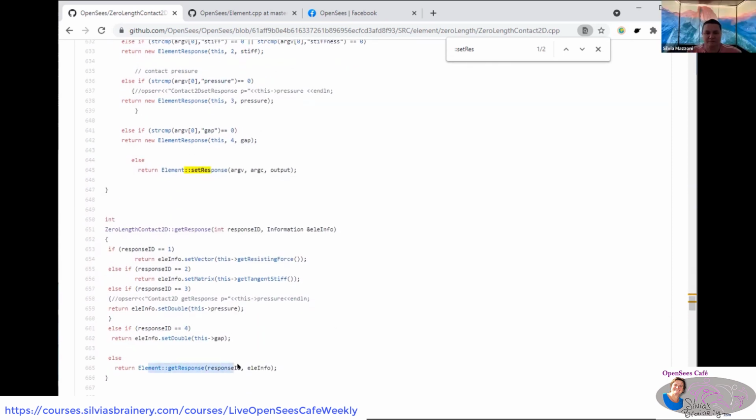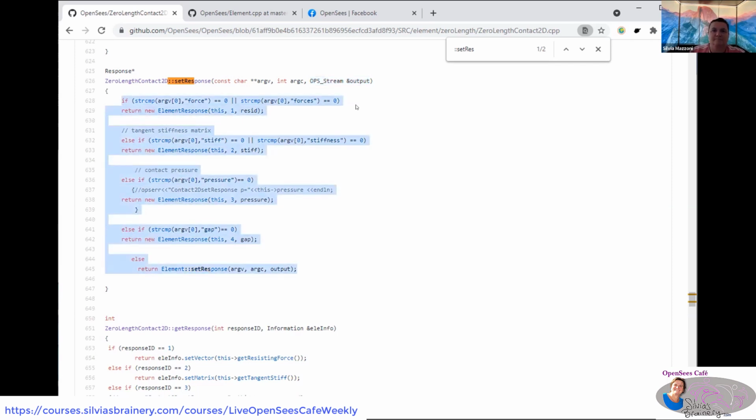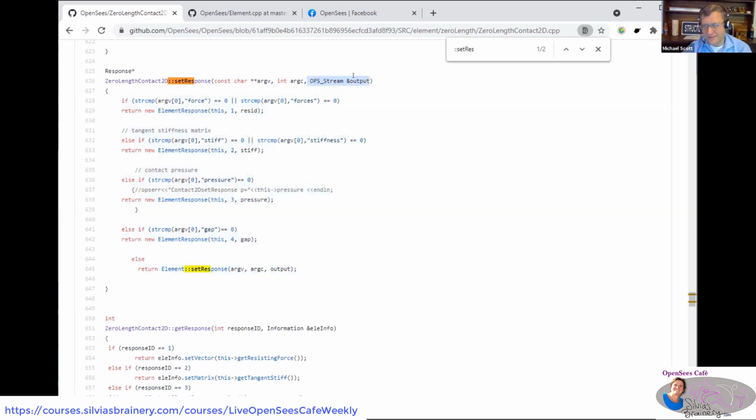Really what the problem is, because nobody uses that anyways, right? Well, it was the problem because the signature is different. So the recorder is always just going to call the base class set response. Oh, okay. This function was never being called. Because this is different and the compiler sees it as just a different function that's not called. Right. And so set response can only have these three sets of arguments really. Yeah. Okay.